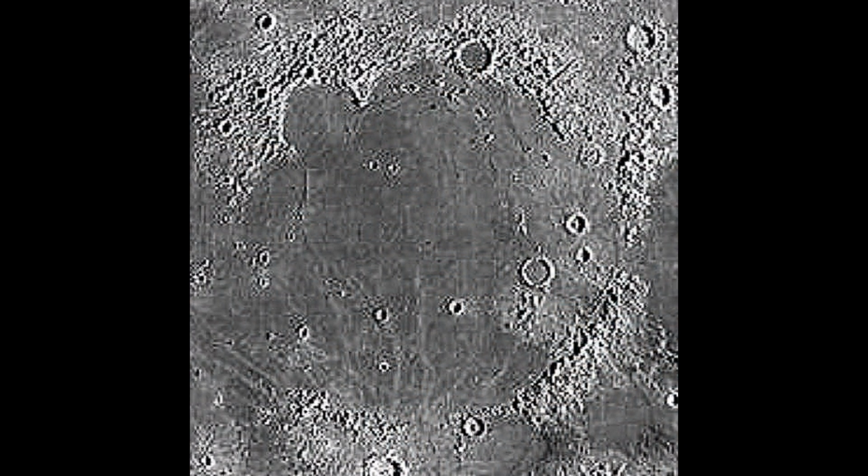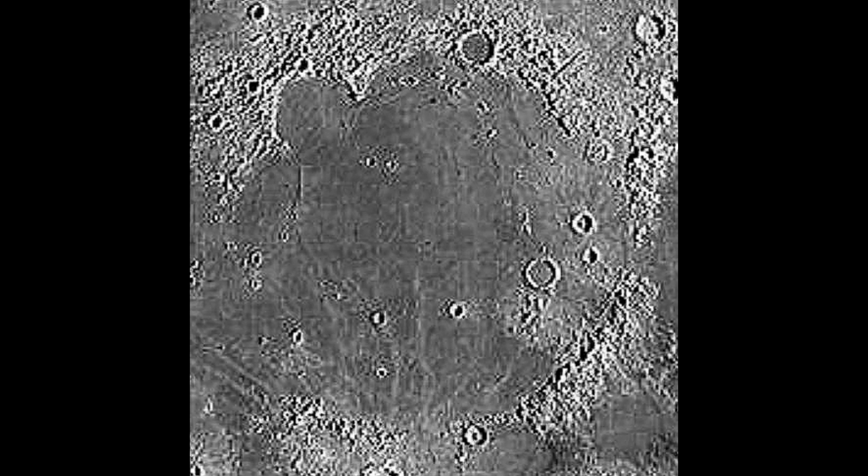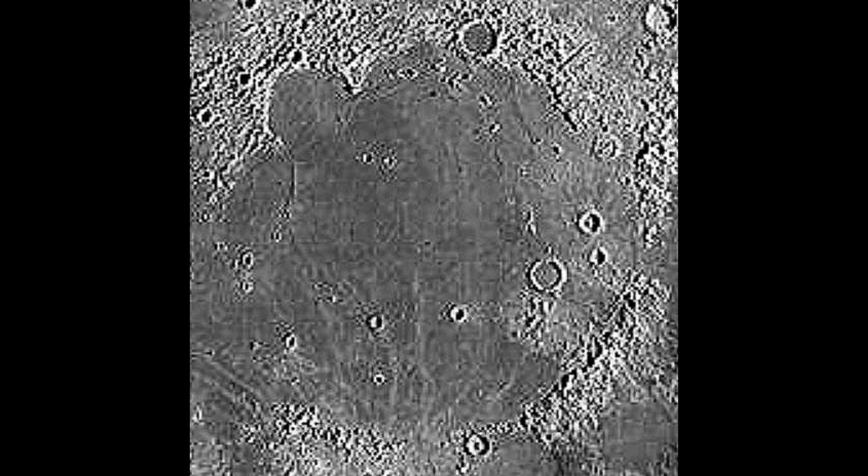And in my video of Plato Crater, I got the structures that are inside of Plato Crater, many installations. And so, yeah, as we're zooming up here, see the blue dome? It's on the left there. It's just off of the center. Here's zoomed out even further. Guys, look, they're not craters.